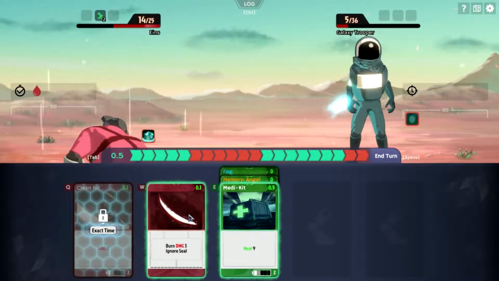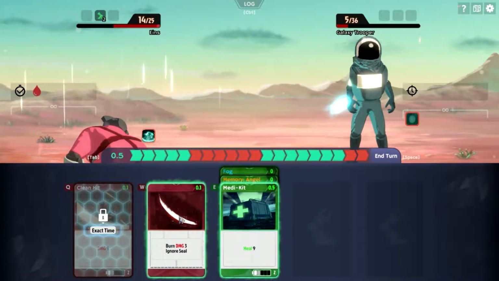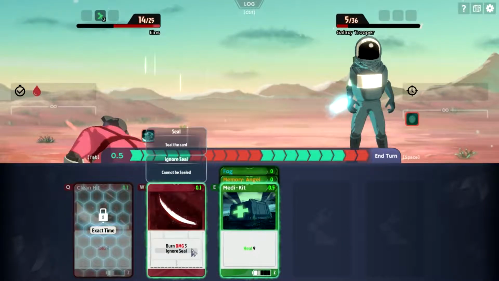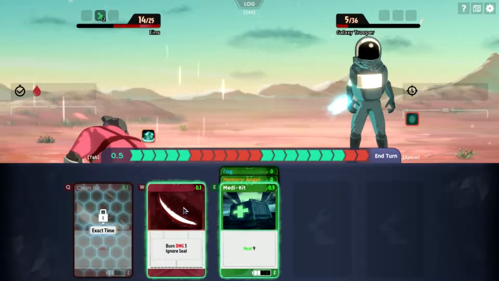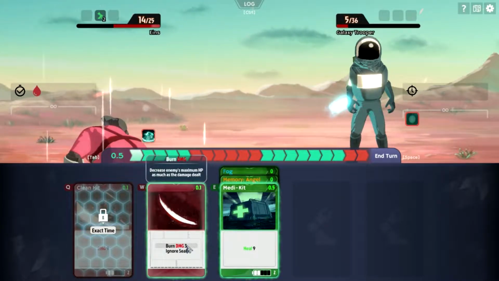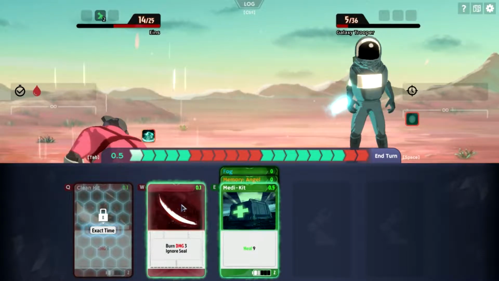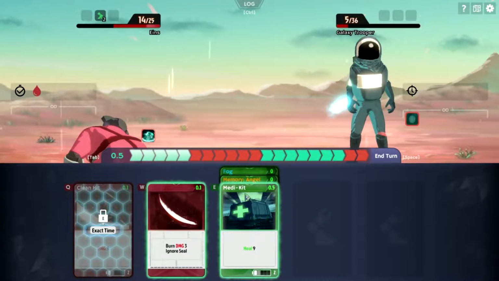And now you can see my bash that I had before is now a burn card, so decrease the enemy's maximum hit points as much as damage dealt. So basically I'm damaging his maximum hit points and not his real hit points, I think is how that works. Or maybe I'm doing both, I'm not entirely sure. But I think what I want to do is use the med kit here. Oh, it's going to use up my entire turn, isn't it?